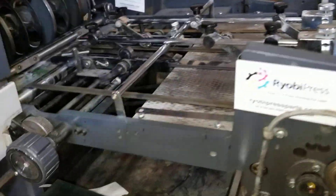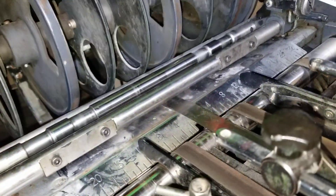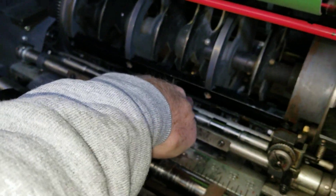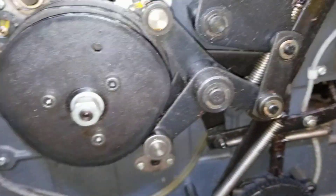Let me show you how to fix that right now. Chances are the chain on the back side has probably jumped a couple of teeth, or the chain came off and you didn't put it back on properly. So the first thing I'm going to do is get this press around to zero — it's right there on the timing wheel. It should also be where the upper and lower feed roller just begin to touch, and you should be able to put a five millimeter Allen wrench all the way through the hole in the side frame.